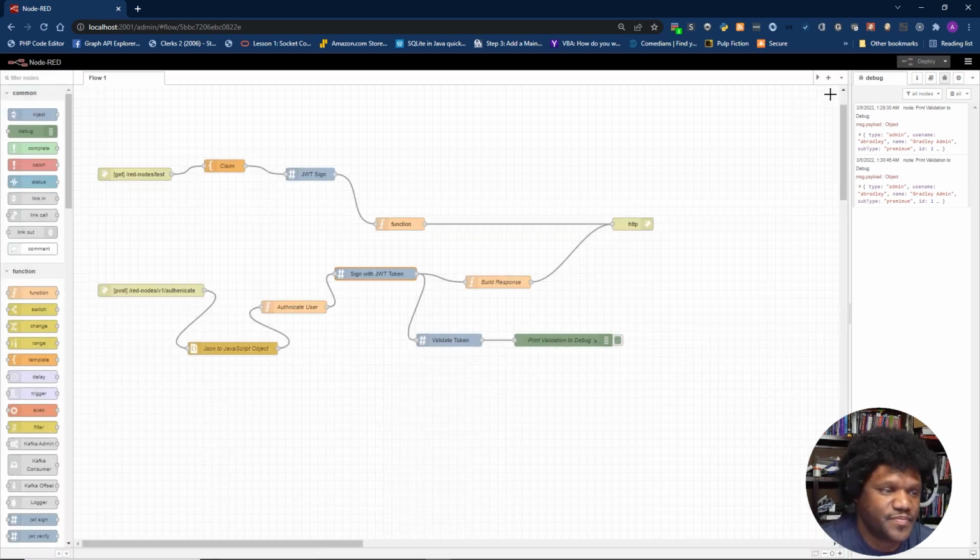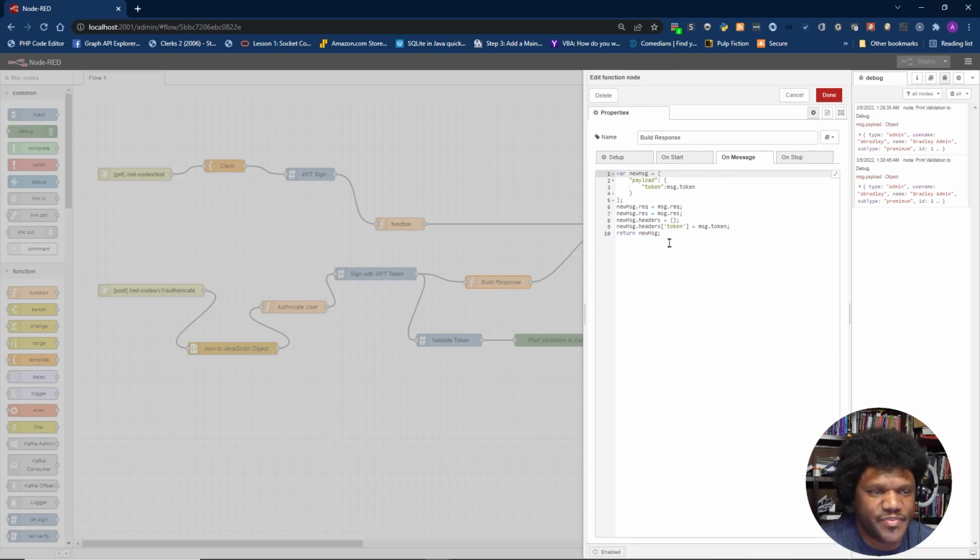Okay. So after I do that, I have two options. I send them in two different places. This right here will go away because I just want to see what that message looks like. So when you make a token, and you'll see what I mean by this, it's just like scrambled characters. When you validate that token, it's going to come back to you as the same object. When it's decrypted, it comes back as the same object that you sent, if it's not expired. Okay? So what I do is I build the response.